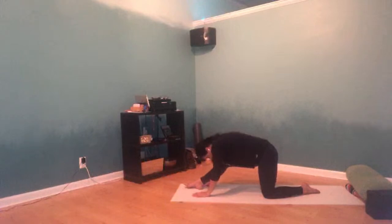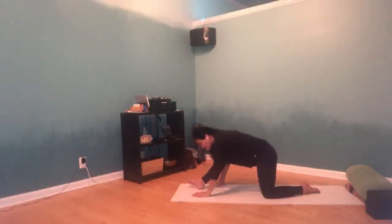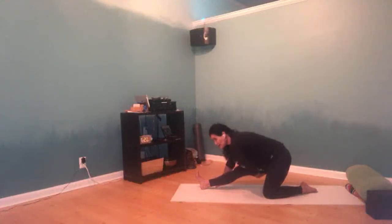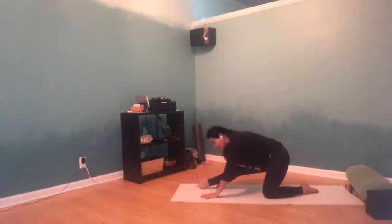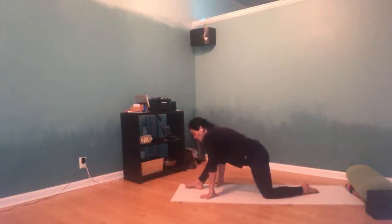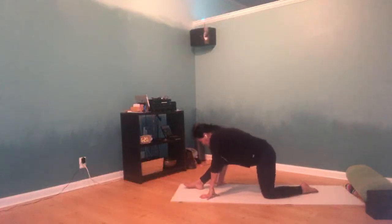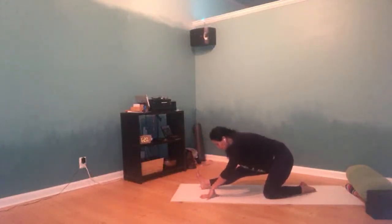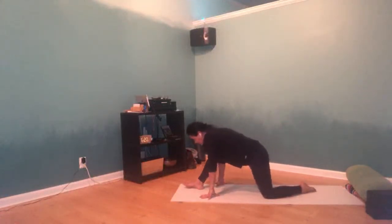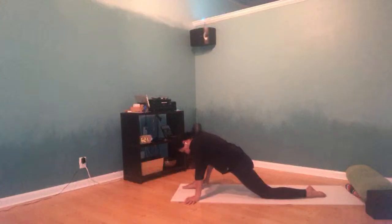And we're going to create some movement here. Drop the weight forward into the foot. Walk your chest forward over the thigh. Exhale, we're going to reach back a little bit. Just a few sliding movements, just to observe how things flow and how things move in the back of the leg. One more time. And stop with your forward point when your chest rests on your thigh. And now you're going to feel more opening on the left side.